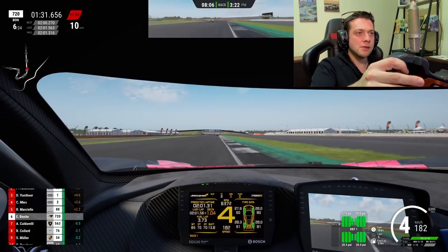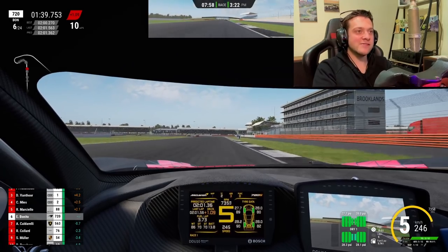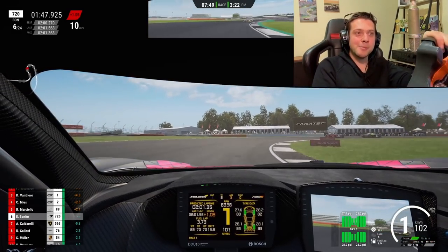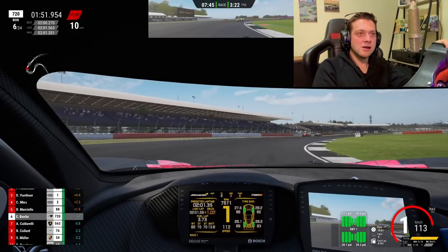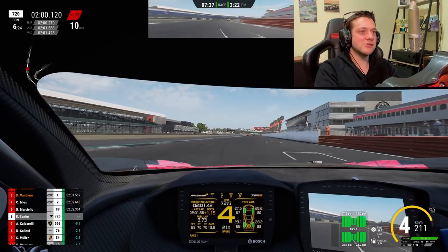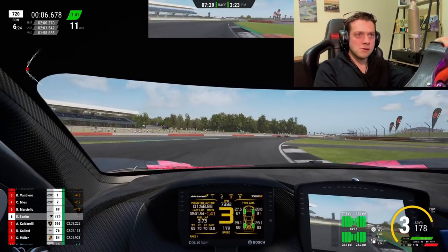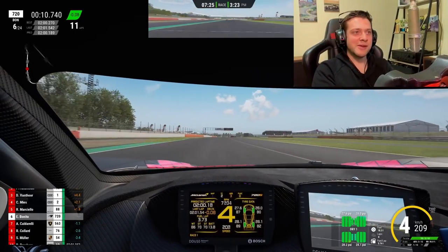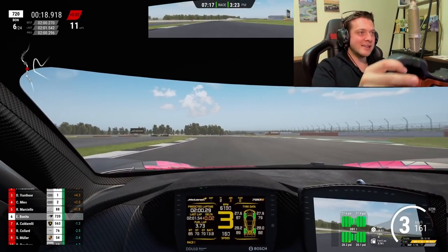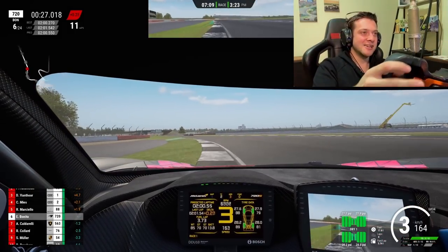Yeah, as long as you're respecting the etiquette, the track etiquette and rules, you're more than welcome to join in the league. There's drivers of all skill levels. There's people still using game pads or keyboards even, probably. There's no rules on what you're using setup-wise or how skilled you are, just as long as you respect the rules and make sure it's good fun for everyone. But being in a league like that, it really challenges you to be on your limit. You want to be maximizing your car setup and getting practice in through the week and getting to know the tracks real well. Yeah, it's a massive challenge, which is great fun.